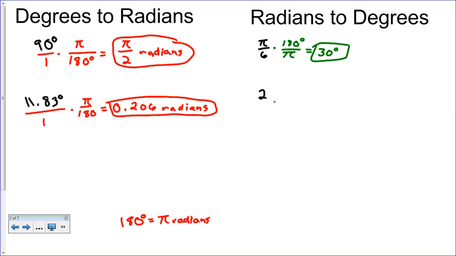Now, the second one too, you might think, oh, that's actually in degrees, but there's not a degree symbol, which means it is in fact in radians. So we're going to times by 180 over pi, and we're going to have to use our calculator to do this, because I know that 2 times 180 is 360, but what is that if I divide it by pi? It is 114.59. And this is degrees. So that would be my answer.